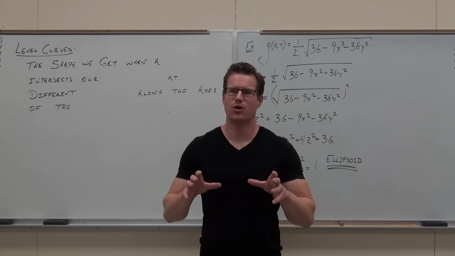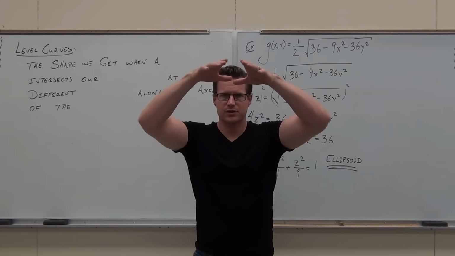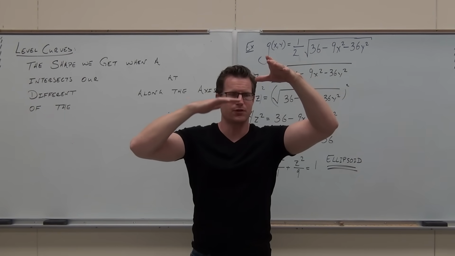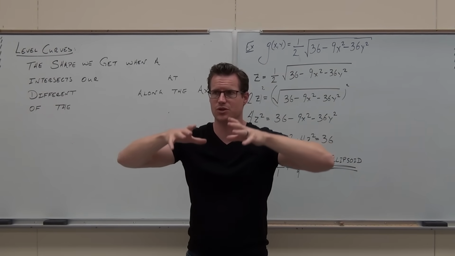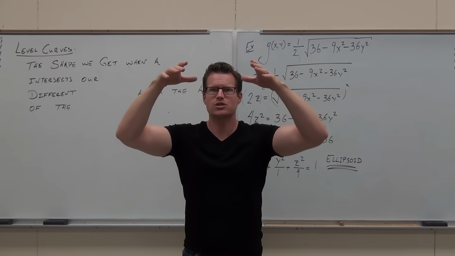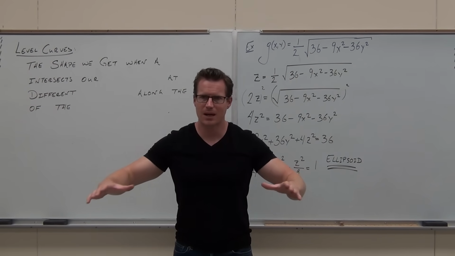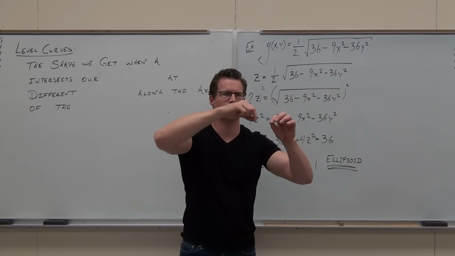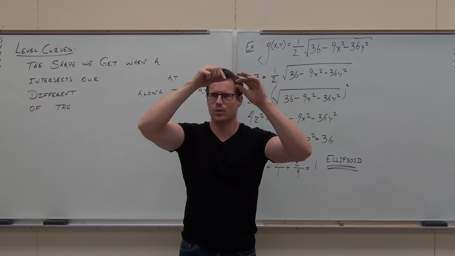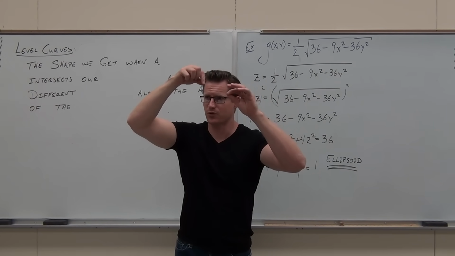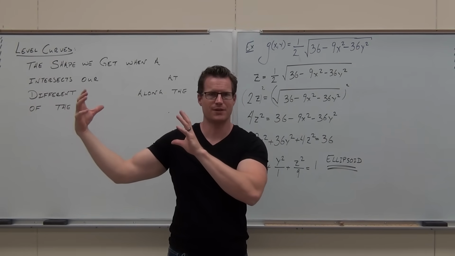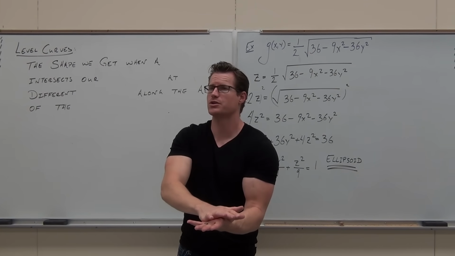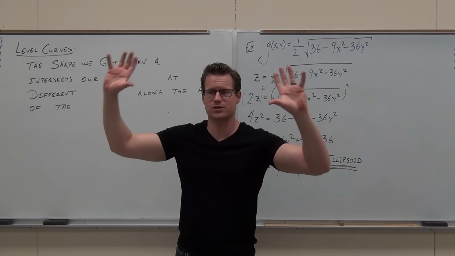It's really nice to know what happens with our surface when we consider what it's doing at different levels along the axis of our dependent variable, like the z-axis. Like, hey, what's the graph look like if I climb the mountain and I say I'm at 100 feet and I travel around it? What's it actually look like when I go up 100 feet higher? We're creating this topographical map. That's what level curves are. If I take a series of level curves and I squash them, we get what's called a contour plot. So that's the overall summary of what we're doing.